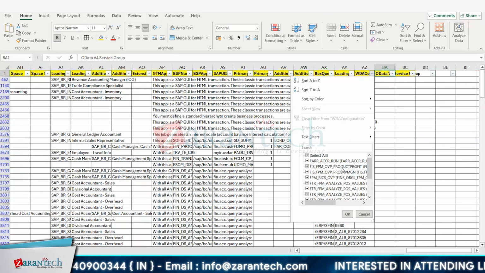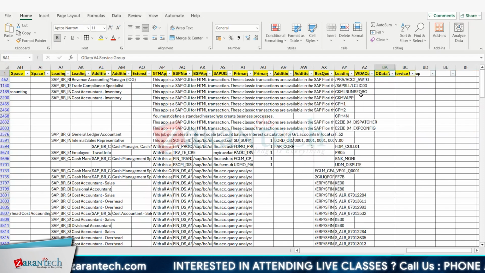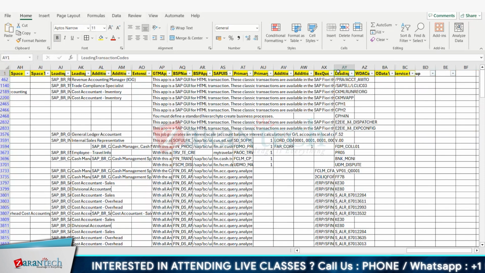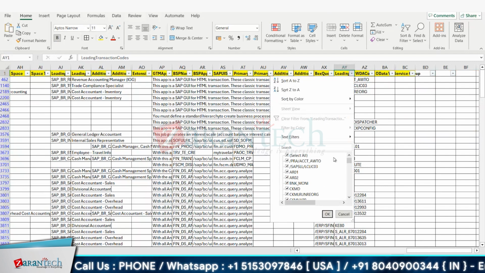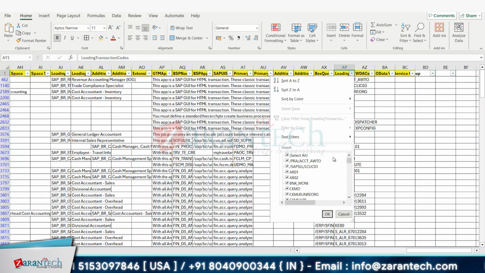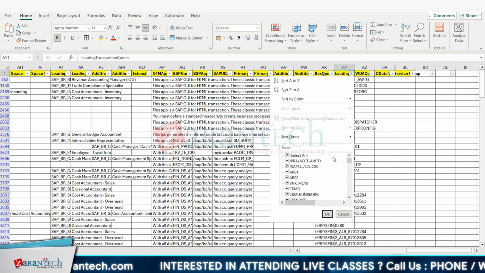WDA components, so you will have the list of WDA components. This is leading transaction codes. Sometimes the functional consultants look for the T codes, and then what is the corresponding Fiori app they have. That also can be found out from this.